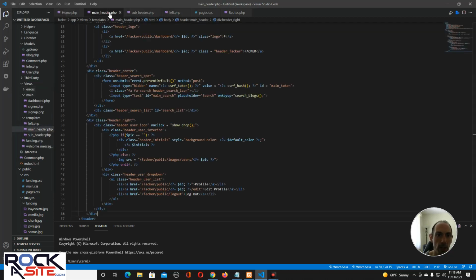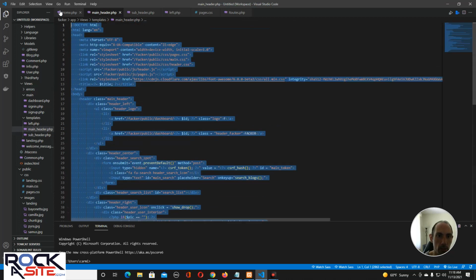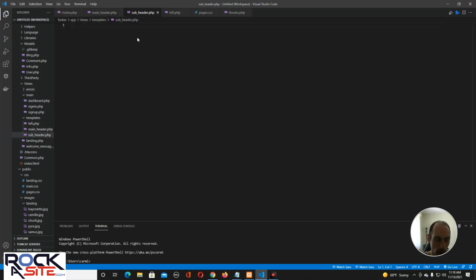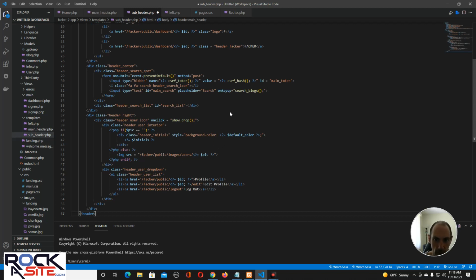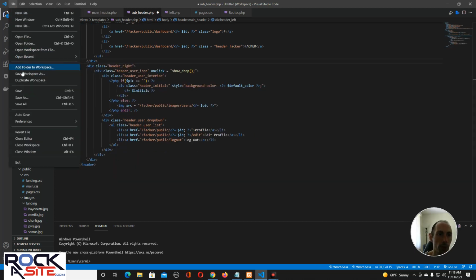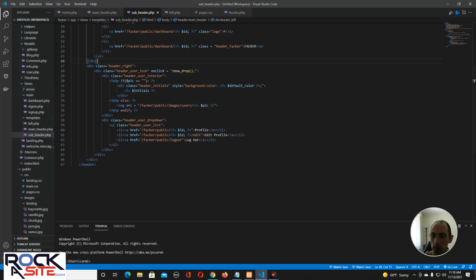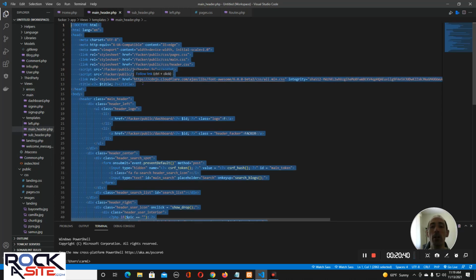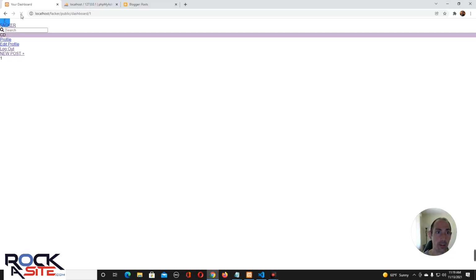So, in the subheader, we're going to just copy this, and we're going to get rid of the search. Where's the search? So the header center, we're going to get rid of that. And that's our subheader. What are we at in terms of time? Wow, 20 minutes already. Time flies when you're having fun. Once we're done styling the main header, the subheader will just work itself in. It's not a big deal. So, we should have something, right? And we do, and it sucks. But that should actually not be that. Why is that like that?